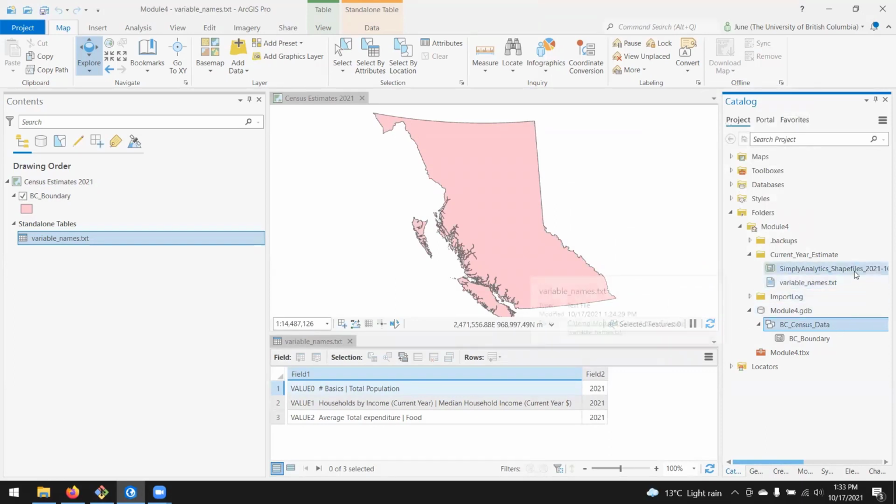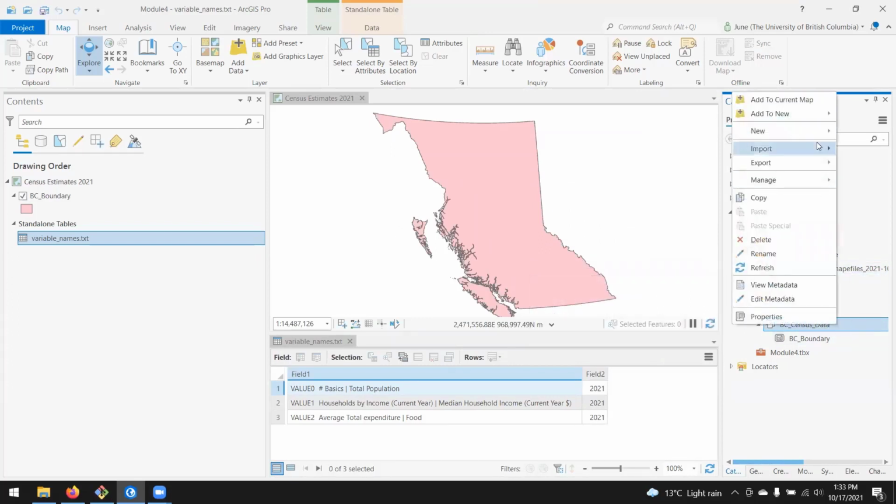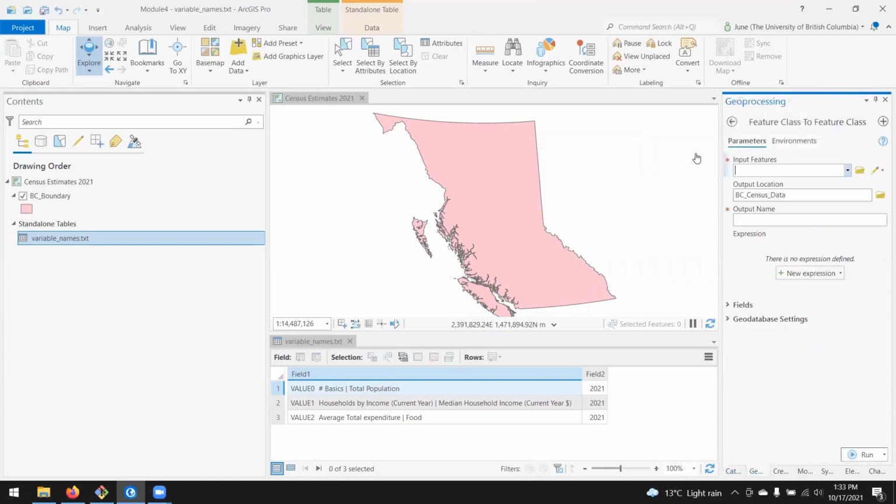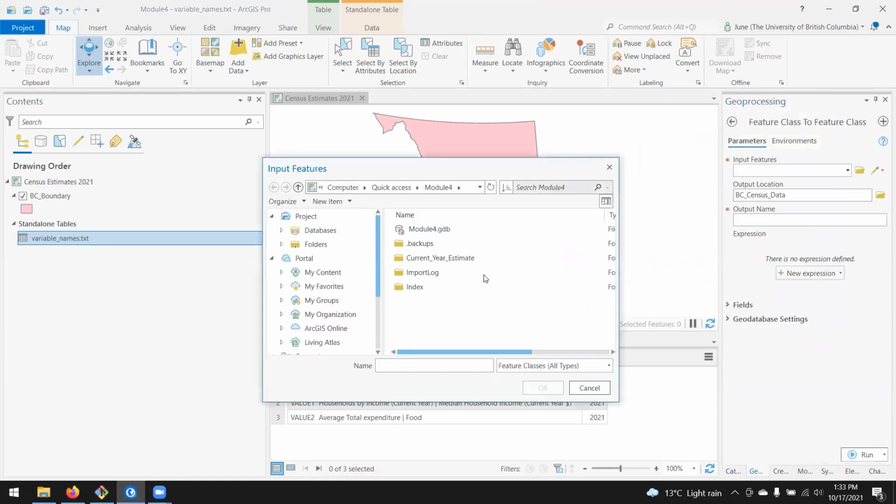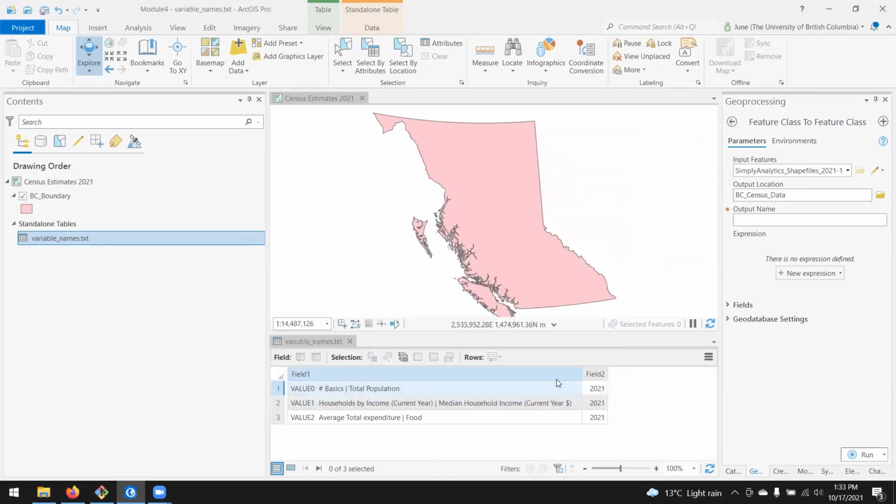But we can rename both the file and the column names in one step if we go to import feature class. Navigate to the current year estimate Simply Analytics here.